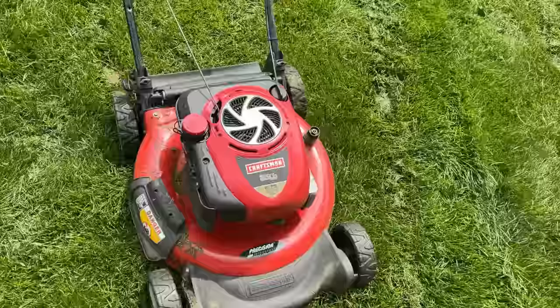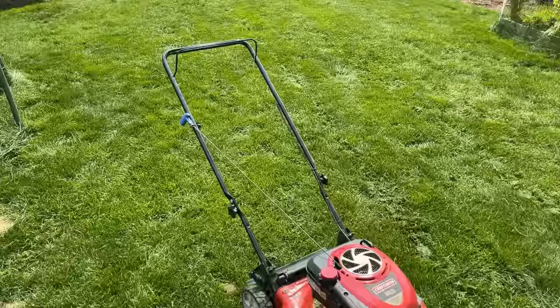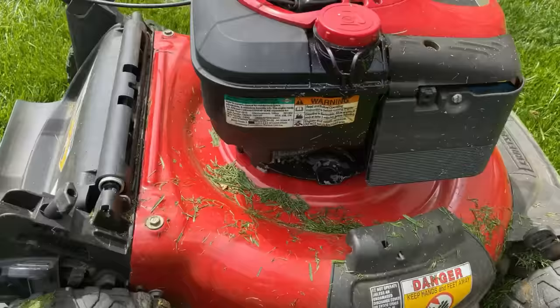This thing runs great now that the timing's on. I mean, it probably would have started the first pull, but the grass was so long that I couldn't get a good pull because the grass was hitting the blade. Anyway, second pull started right up, had no problems cutting this lawn, and tried starting and stopping it a few times, no issues. Looks like we do have a bit of fuel though coming out the top, so I'll have to take a look at that.